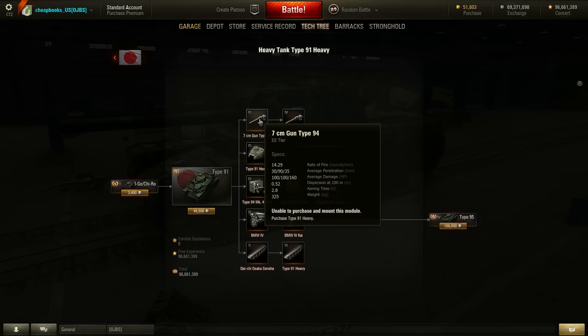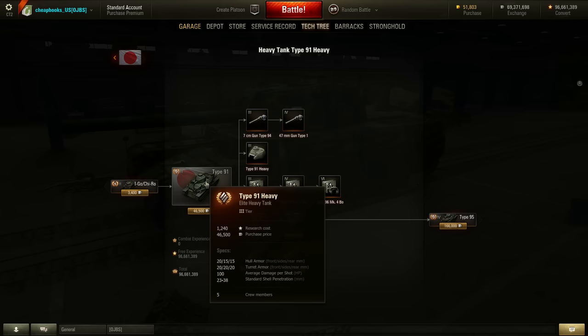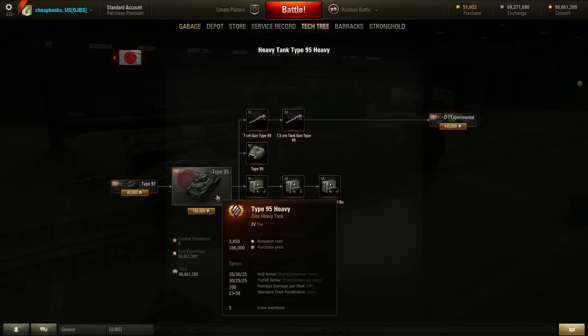And as usual, this one has a lower rate of fire. It's every 4 seconds. Does more damage. That's a Type 91. That's a Tier 3 heavy tank. Let's see the Type 95, which is a Tier 4 heavy tank. It looks like it has the same guns as the Tier 3 version.